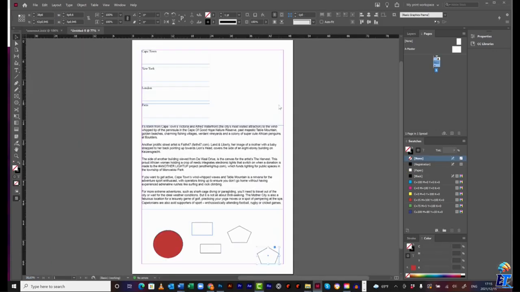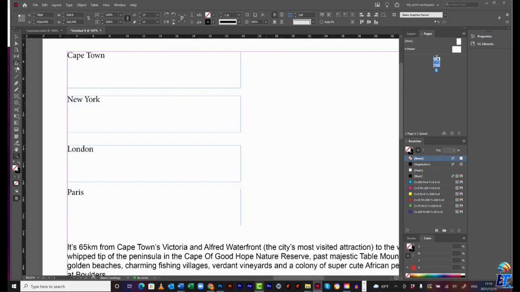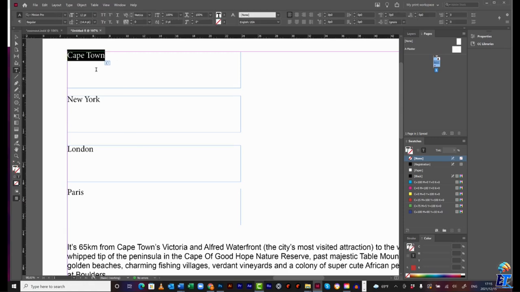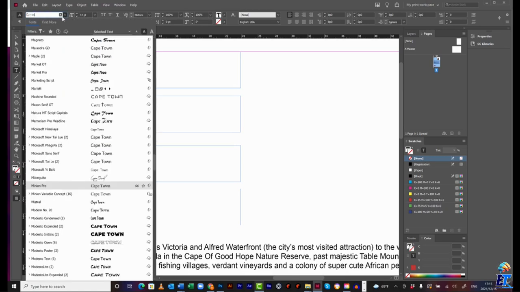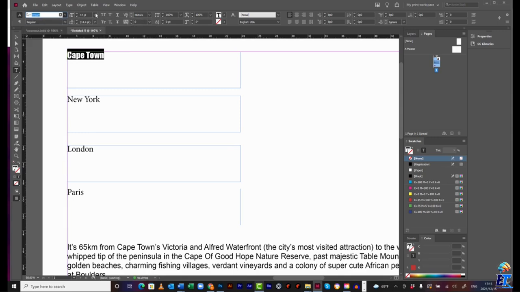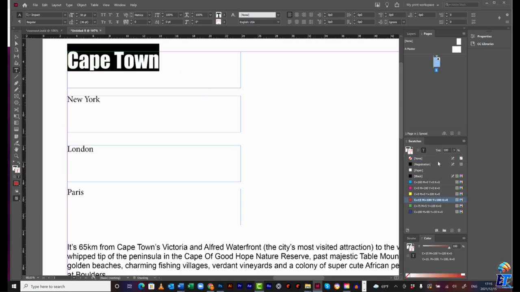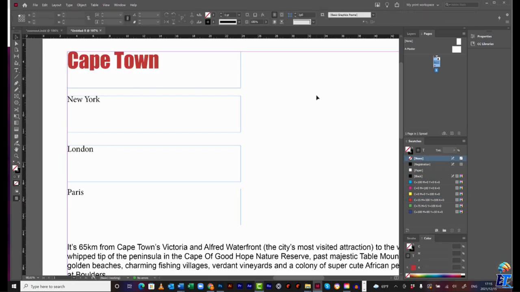Now I want to jump to a different document that I quickly drew up here and show you how they work. Over the top, we have 4 headings. Imagine them to be headings for different parts of our publication or book. And we're going to set up the look for how we want them to look. And we'll use the impact font again. And we'll say it's 50 point size. And we want them to be red. Sorry, full color red. Now, as we go through our document, we want to apply the exact same styling to the other headings. And this is what we do.